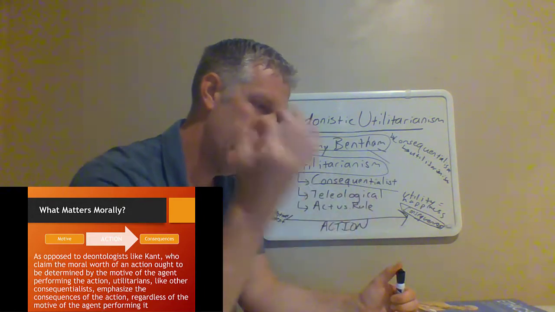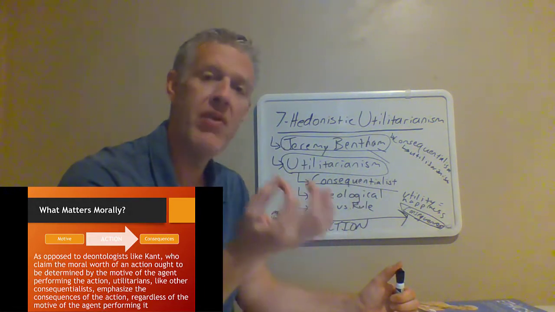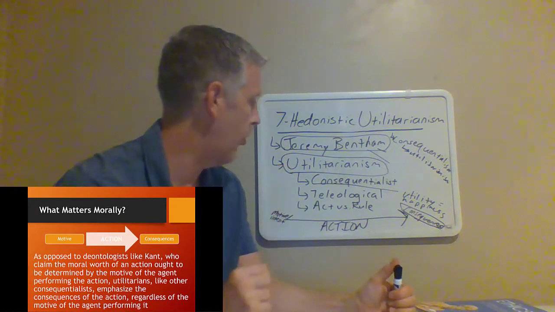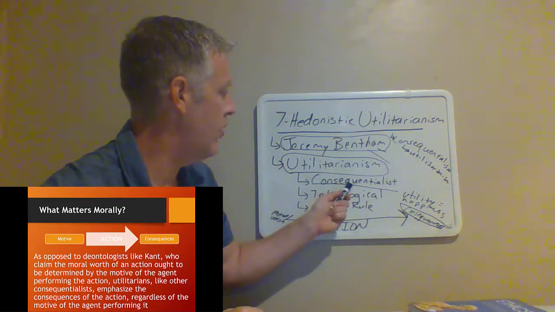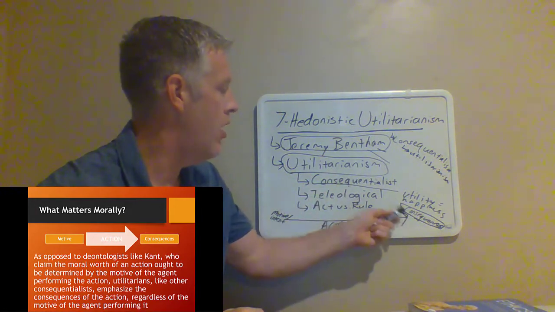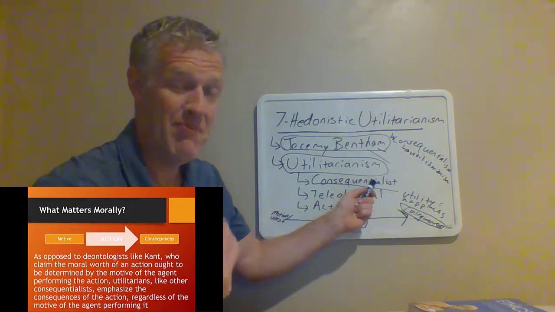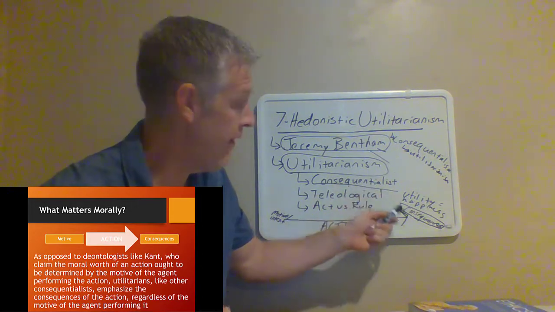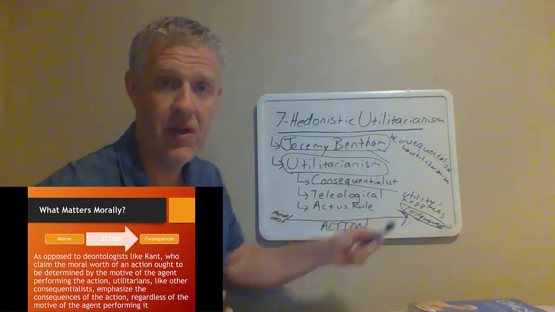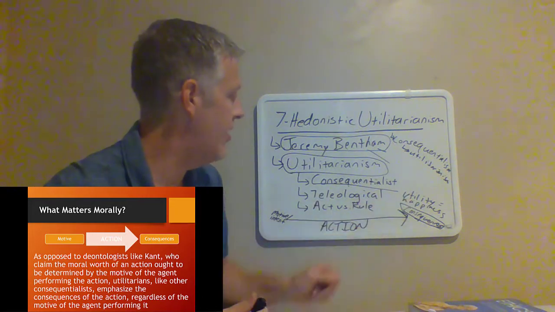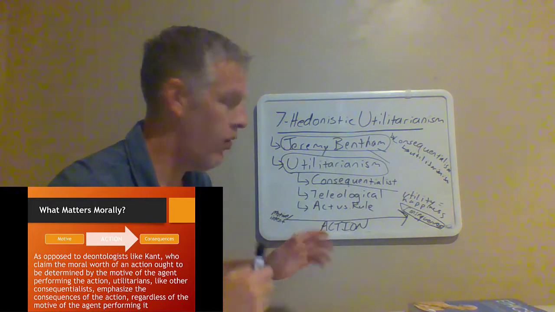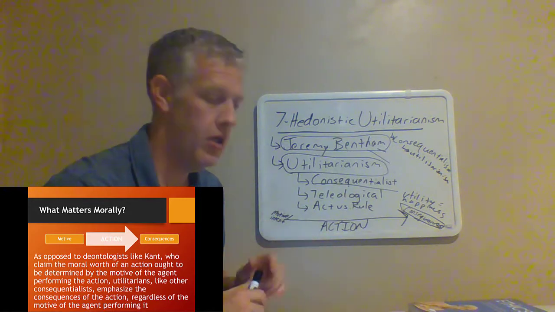So lying, I think, is a good example. They both say lying's wrong, but where they disagree is what makes the lying wrong. Utilitarianism is a consequentialist theory. What makes lying wrong is that it yields bad consequences. Specifically, it fails to yield happy consequences. It undermines our pursuit of happy consequences. That's not what makes lying wrong for the deontologist.